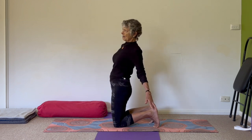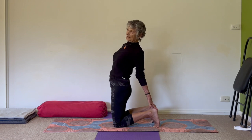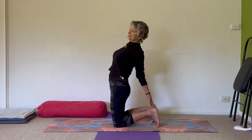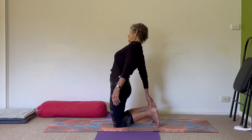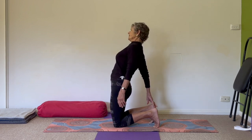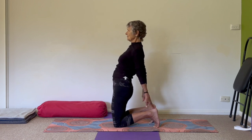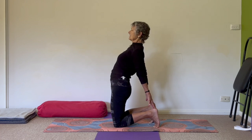Bring your left hand back to the top of your left heel and lift your chest. And then alternate, right hand down to your right heel, lift your chest. And then see if it's there for you to reach both hands onto your heels. If not, stay with the bolster.